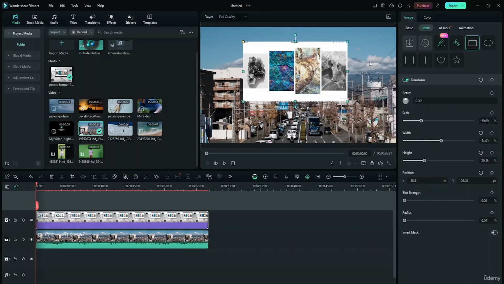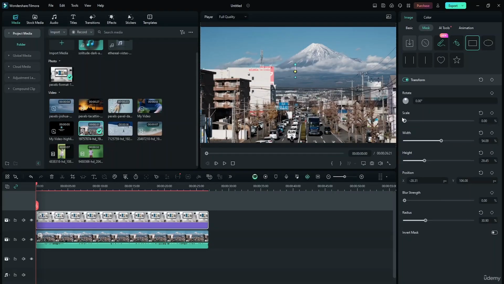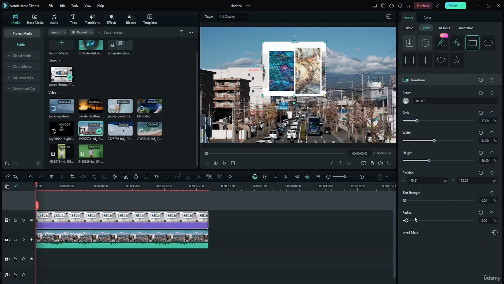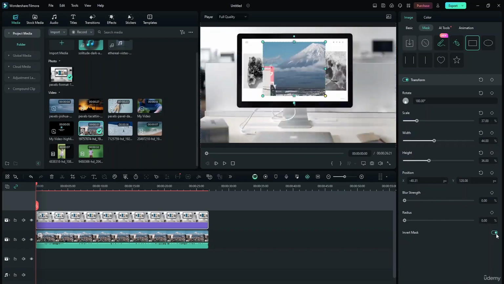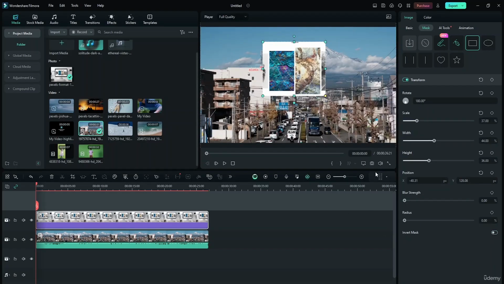There we go. Perfect. And then you'll also be able to fix corners, which type of corner you want, rounded corner or not. You can invert the part. You can also scale it according to your need. You can fix the width and the height individually. You can also rotate it if you want to, so mask up certain parts according to your need. You can fix the position like this on the XY scale. You can also fix the radius if you want to. And you can also invert the mask after you're done with everything. Okay? Now, if you're done with it, just make sure to click on reset.